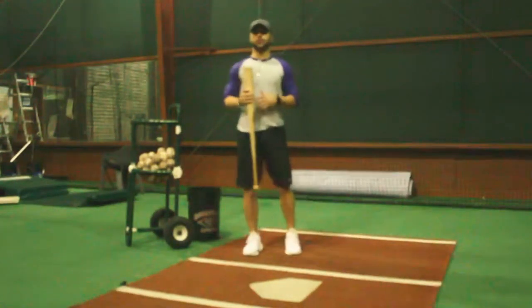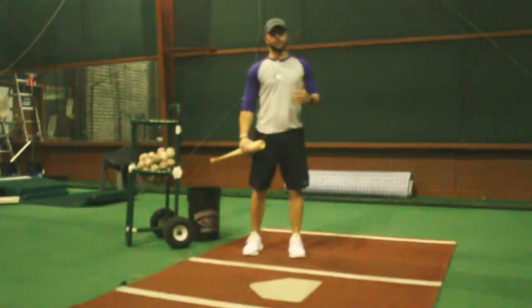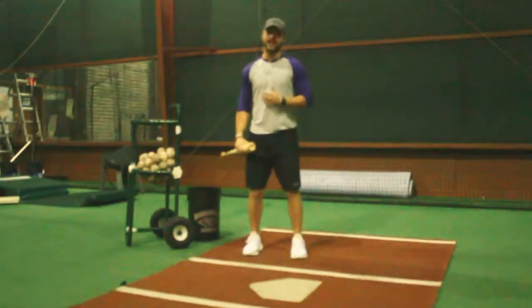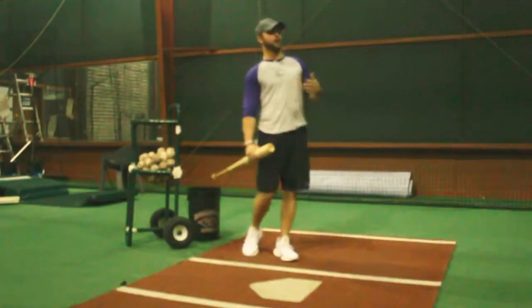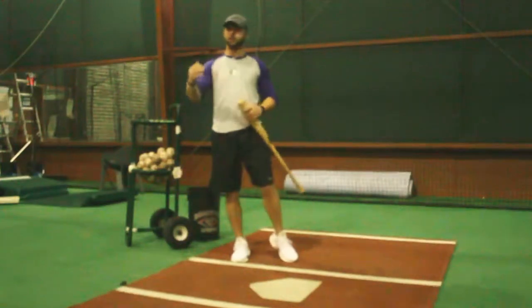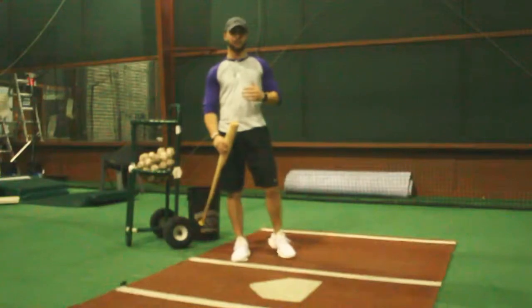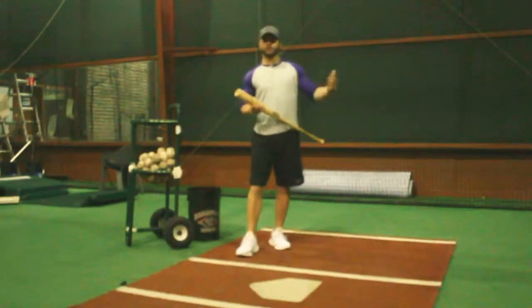Today I want to talk to you about your mental approach at the plate. Our mental approach is something that most hitters may struggle with. Getting in that box and not having a plan can be a downfall as a hitter, especially in your competitive leagues and competitive age groups, where the pitcher has a plan, you have pitching coaches, and your infield and outfield are really paying attention and trying to get those extra outs. So as a hitter, we want to make sure that our plan overrides their plan.